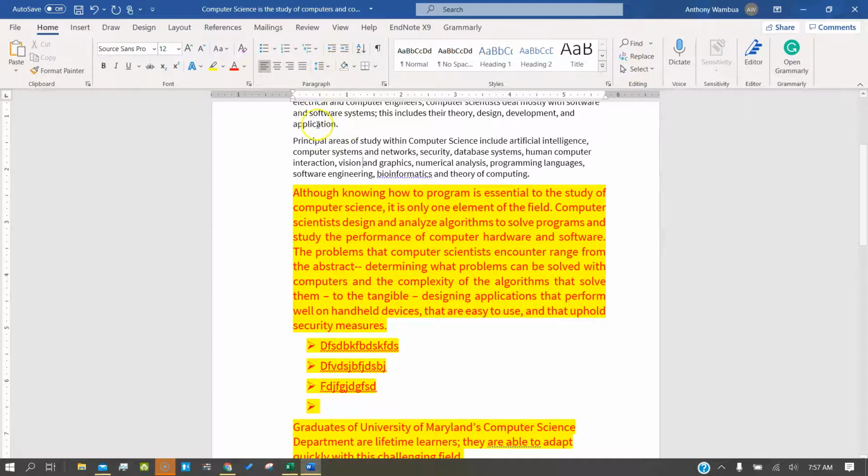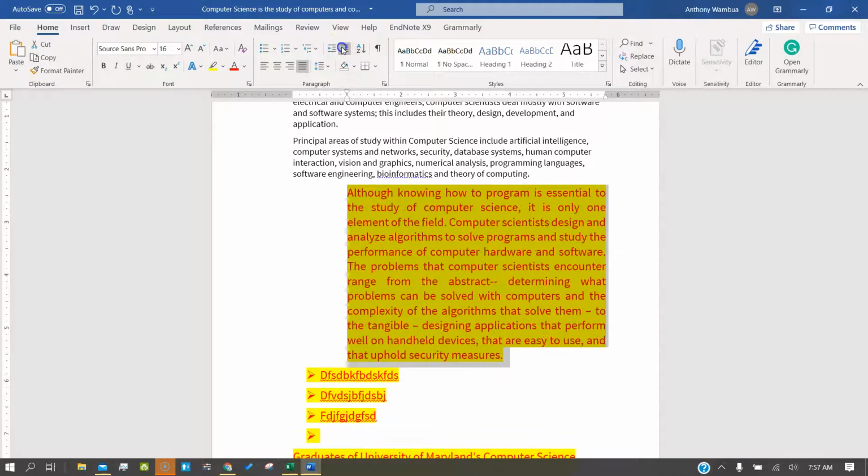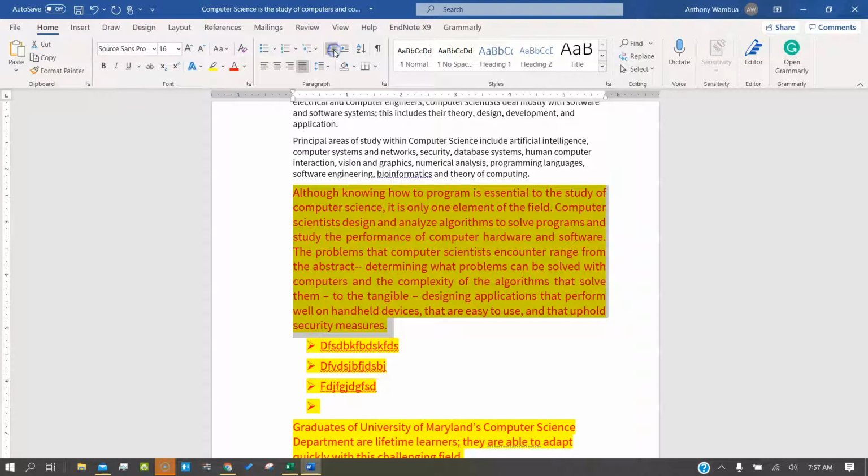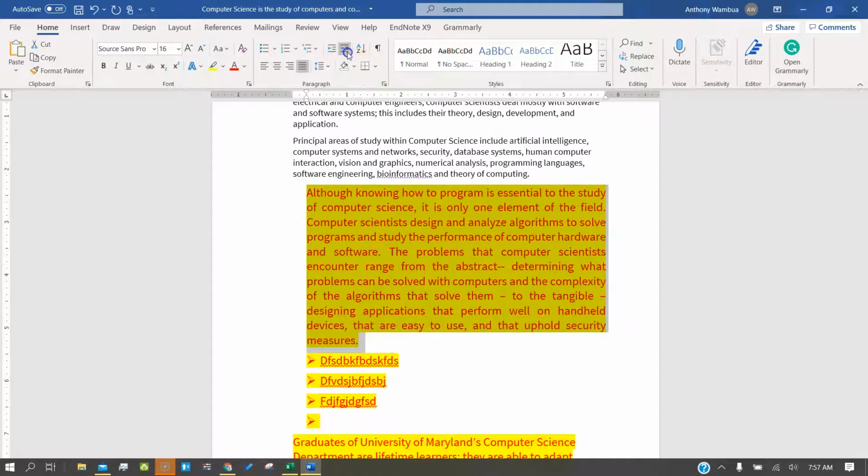And then we have this. Let me show you how we can use it to push the text to the side. Look at that. Take it back. Indentation, you can use that.